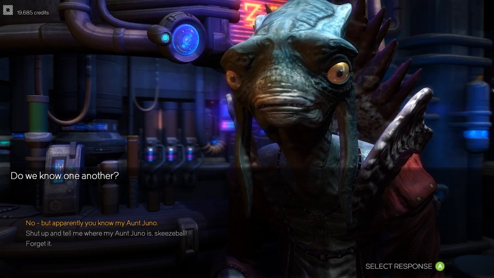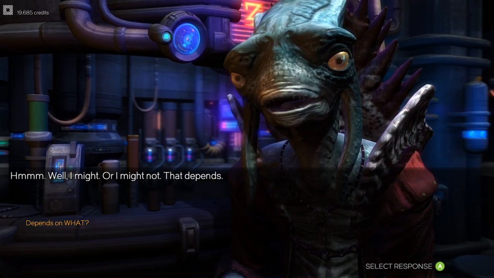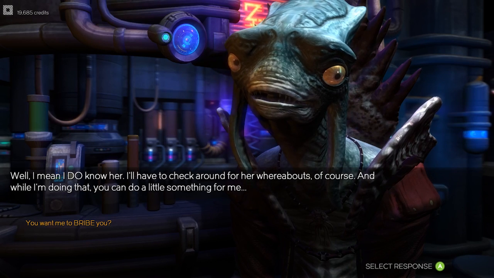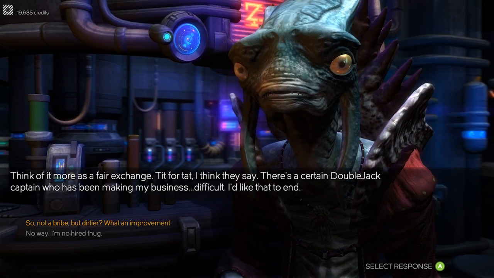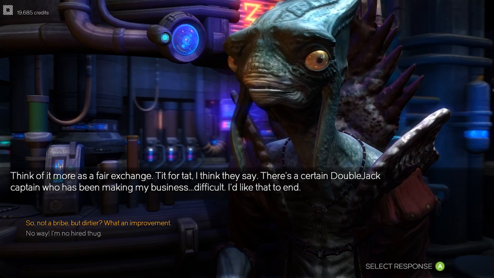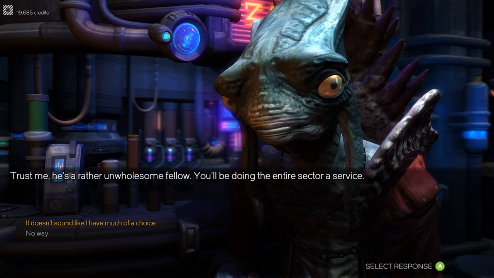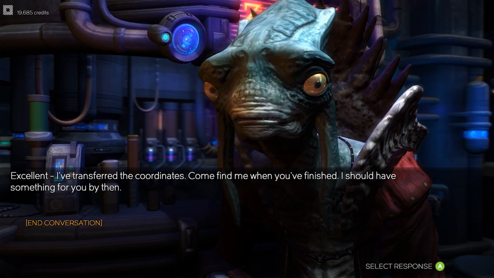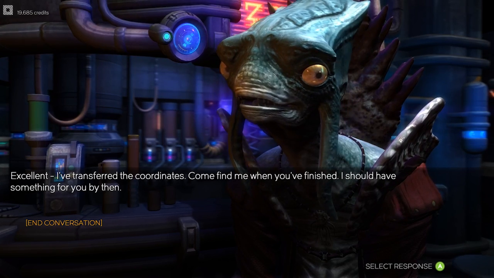Do we know one another? No, but apparently you know my Aunt Juno. Might, or I might not. That depends. Depends on what. I do know her. I'll have to check around for her whereabouts, of course, and while I'm doing that, you can do a little something for me. You want me to bribe you? Think of it more as a fair exchange. Tit for tat, I think they say. There's a certain double jack captain who's been making my business difficult. I'd like that to end. So not a bribe, but dirtier. What an improvement. Trust me, he's a rather unwholesome fellow. You'll be doing the entire sector a service. Oh, it doesn't sound like I have much of a choice. Excellent, I've transferred the coordinates. Come find me when you finish. I should have something for you by then.